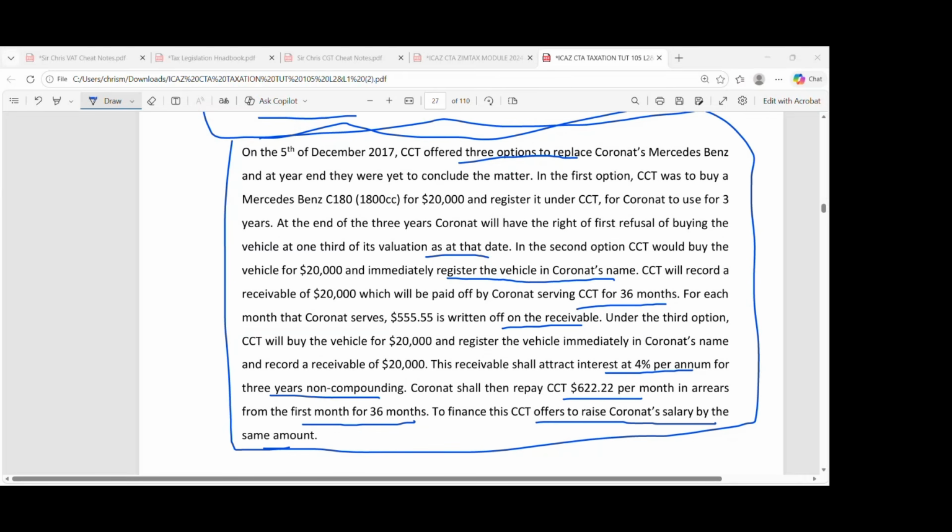Then another point: this is a passenger motor vehicle, so it's limited to 10,000. Please make sure you show these things, so you don't miss the half marks. So this is a passenger motor vehicle. Proof this is a passenger motor vehicle. It's a capital passenger motor vehicle. It's going to be limited to 10,000. So I'm going to claim 25% of the 10,000, not the whole 20,000.